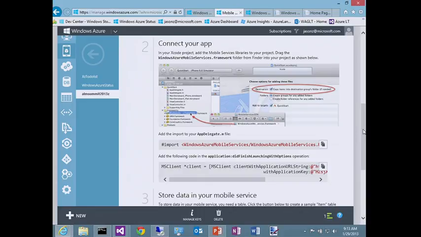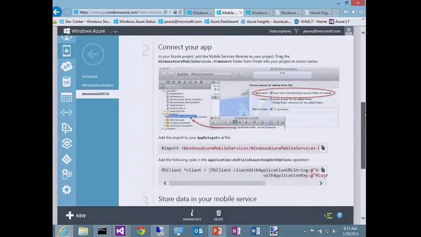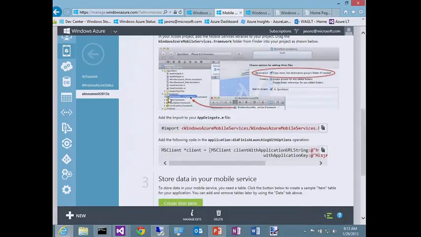Now, the way this works is really simple. We're using a public key to make sure that you are who you say you are, give you access to the backend for the services you run, and then you can start making it work. One of the nice touches in the portal is that we've not only shown you how to go into the tool and where to put this code, but the application itself has already put the right address, plus the key, on the clipboard. So if I want to use this, I can just say, sure, go ahead and copy it. And now when I go into Xcode, I just paste it. And that's actually this instance. It's not an example of what to do. It's this instance. So I'm basically set up and ready to go.